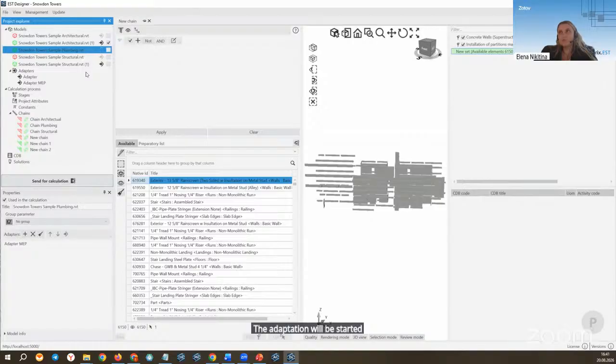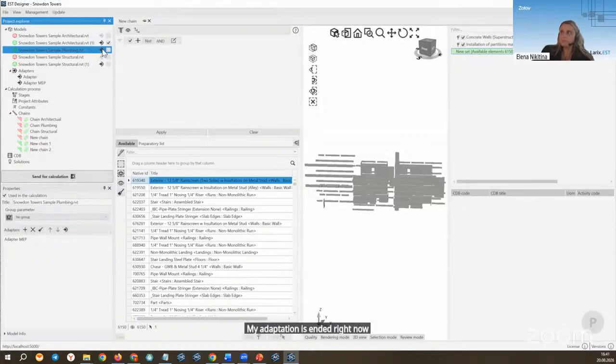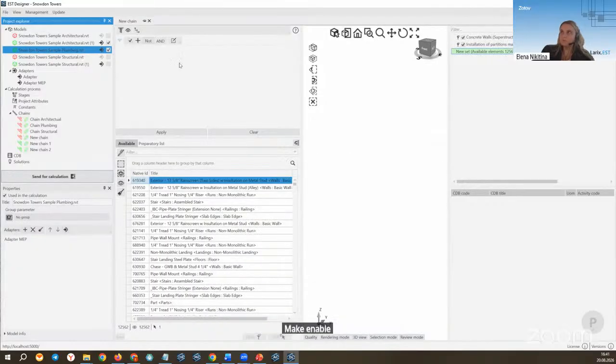and we need to wait for the end of this adaptation. My adaptation has ended right now. And when your adaptation has ended, please enable this model, plumbing.